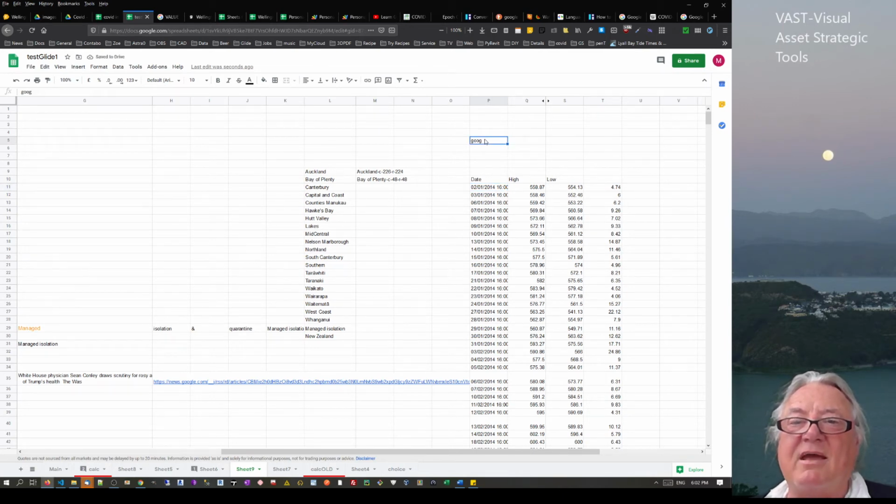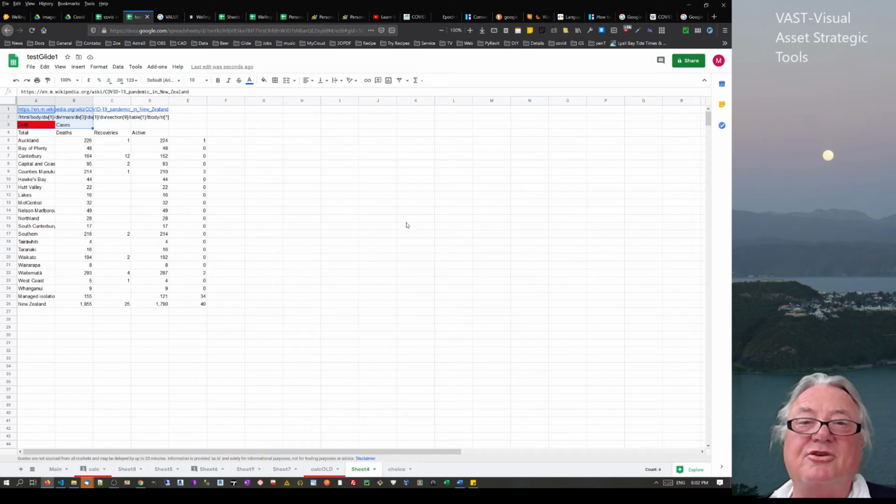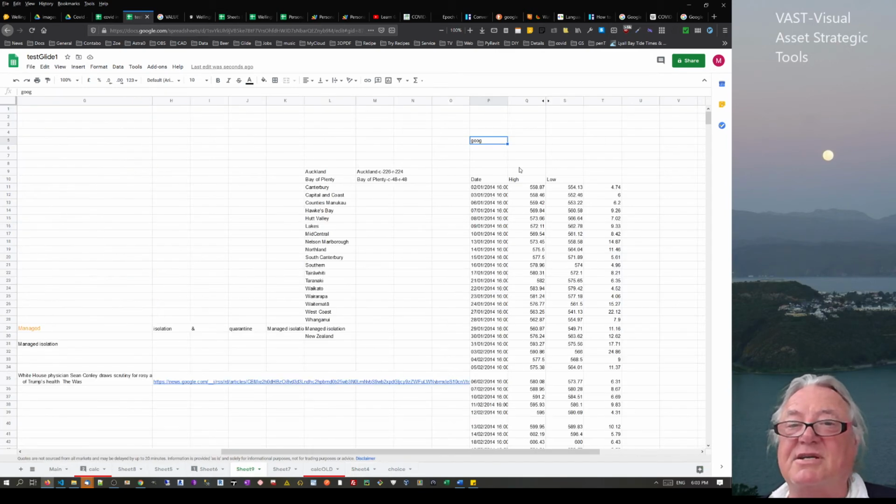If that was Apple or whatever, I can just put in the code. So quite easily I can have a whole lot of choice: Google, Apple, Amazon, or whoever I've got for shares, and it gives me certain dates, so I can pick on dates as to how far back I want to go, etc.